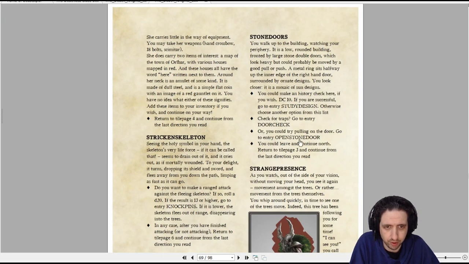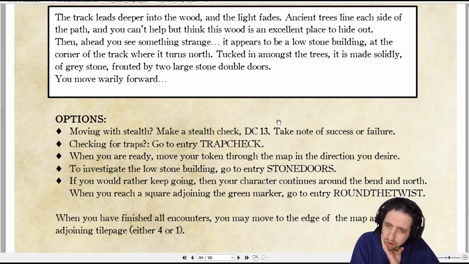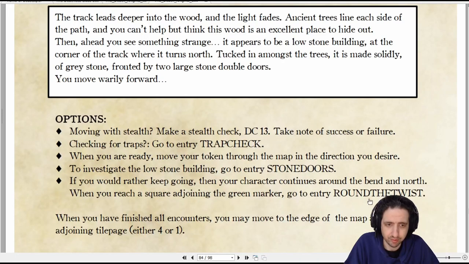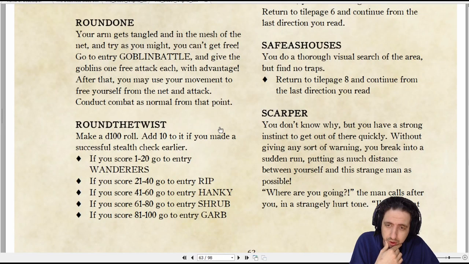Door check. Open stone doors. Got it. If you would rather keep going, then your character continues around the bend and north. When you reach a square joining the green marker, go to round the twist. Okay. When you finish on encounters, you may move to the edge of the map and onto adjoining tile page. Make a D100 roll. Add 10 to it if you made a successful stealth check earlier.